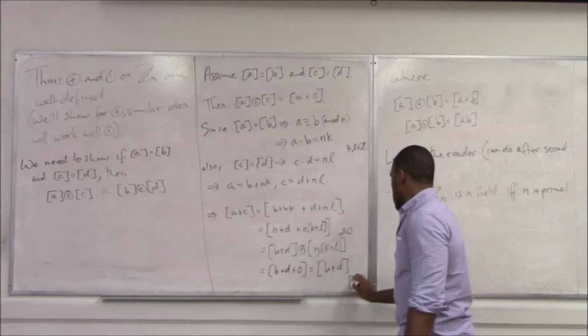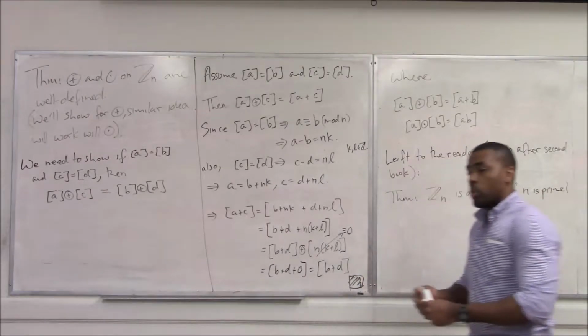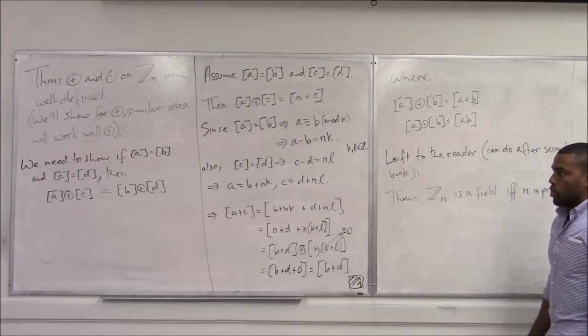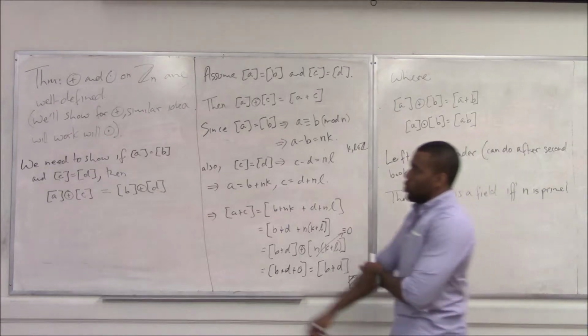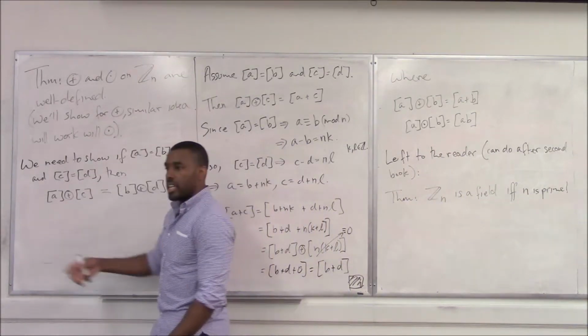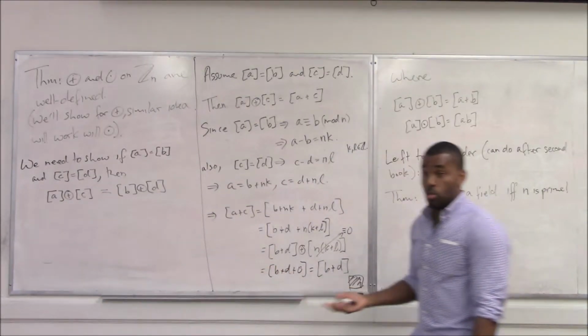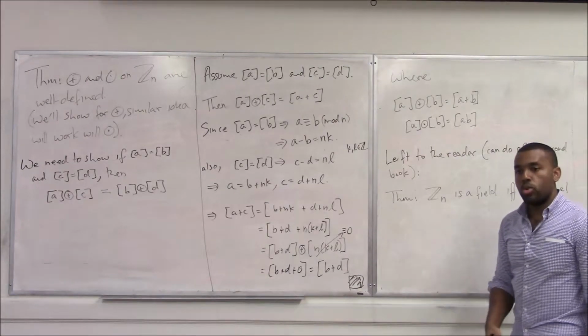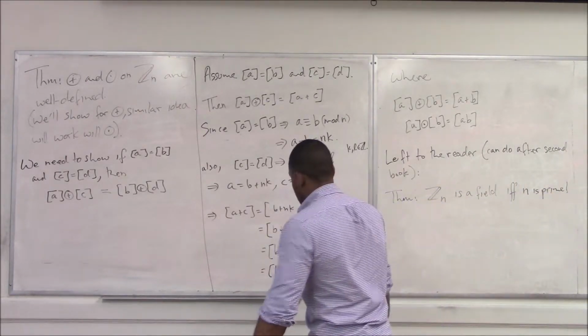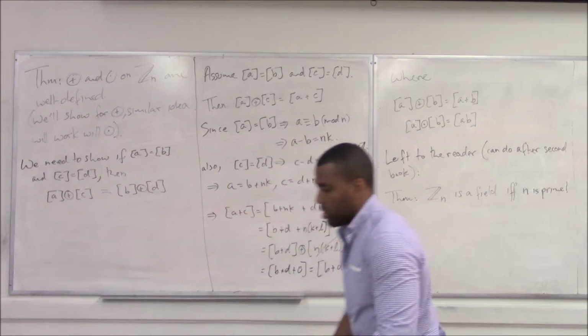So our definition will not depend on which representative we choose. So it's a well-defined thing. You don't have to worry about who in particular from an equivalence class you're working with, because if it works for one guy, it will work for any guy equivalent to that guy. So this is what it means to be well-defined.